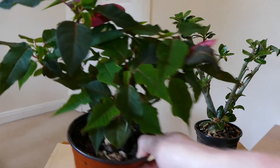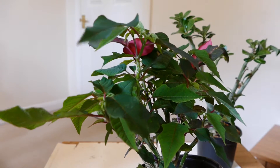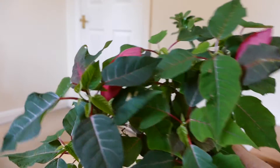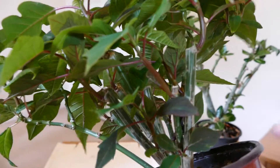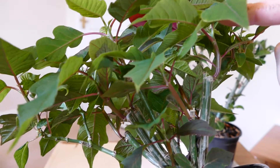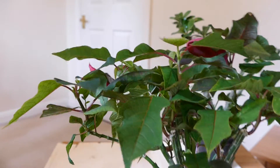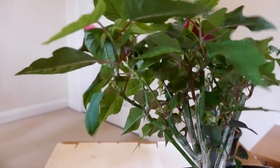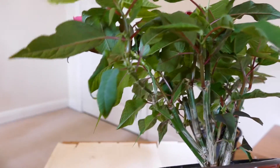The next plant is my Poinsettia. You can see it's got lots of nice new growth. It was originally a lot taller — I did a video a few months ago where I cut it back really hard to encourage lots of new growth, and that's happened quite well. I was hoping for larger leaves; they're a bit small coming back, but not too bad. You can see all the new growths where I cut it — it's got new shoots on it. I did leave two branches at about the right height, and the new growth has actually reached the same height as the older growth, which worked really well.